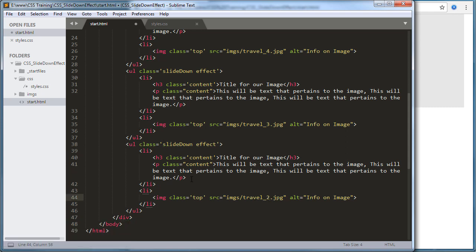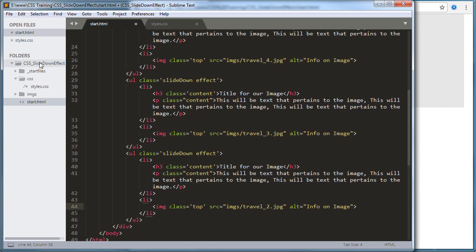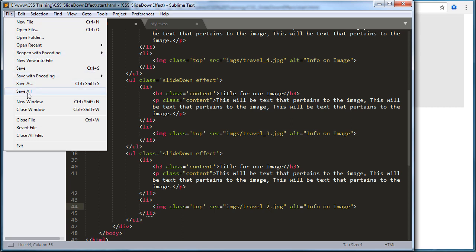By the way, the only reason I'm using those names is that's how my images are named inside my folder. I tend to do that with a lot of my projects if I'm using the same type of images or same group or category of images. I'll name them so it's easy for me to get them in and out of my files, especially when I'm working on customer sites. I'm going to go ahead and save all those changes.